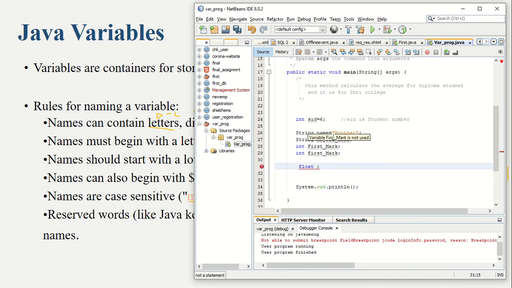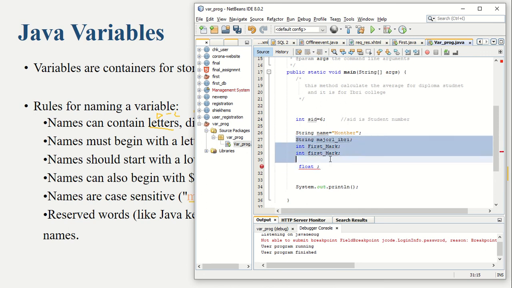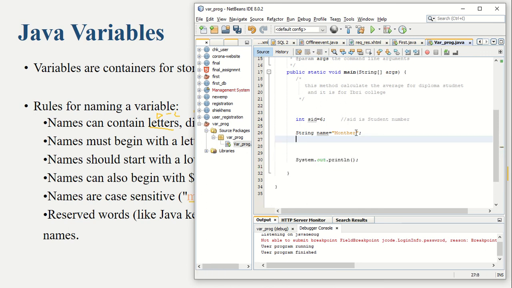I already explained how to identify the variables, so I'll take just one variable and explain that. You can say, for example, string name, like this. You can give it a value here and say Wonder, for example. Or if you don't want to give it a value, for example, if I say integer m or mark, I can give the mark a value after that, saying 20, for example.